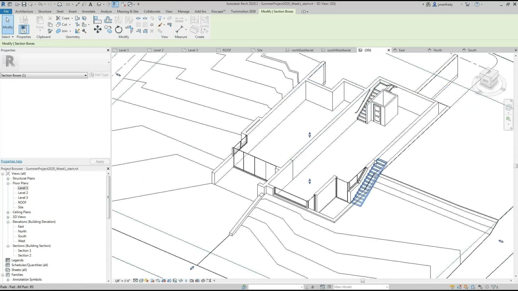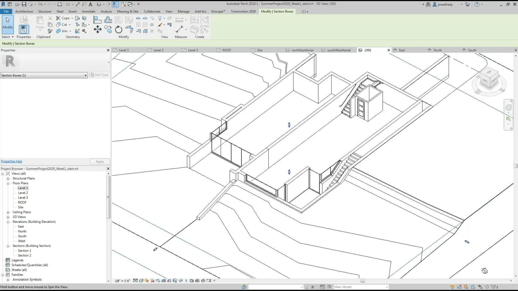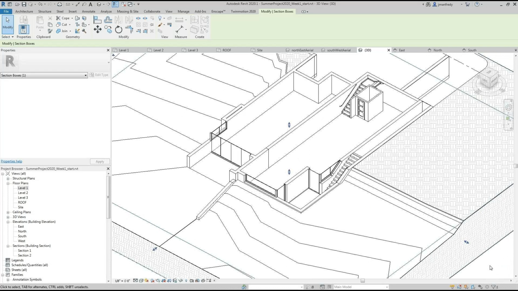Now, you might ask yourself, God, this is all black and white. I wish it was in color. Well, you can change the visual style at any given time on any given view. So in Revit, wherever you're working, if you change what the view looks like, it only affects that view. You change the scale, it only changes that view, not the rest of the project, only the view you're in right now. So every view is individual, an individual saved view, unique.